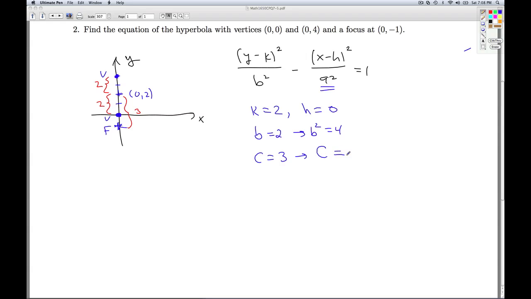So how do we find c in the case of the hyperbolas? Well, we take the square root of the sum of these two squares. So I have 3 equals the square root of a squared plus 4. When I square both sides, I get 9 equals a squared plus 4.